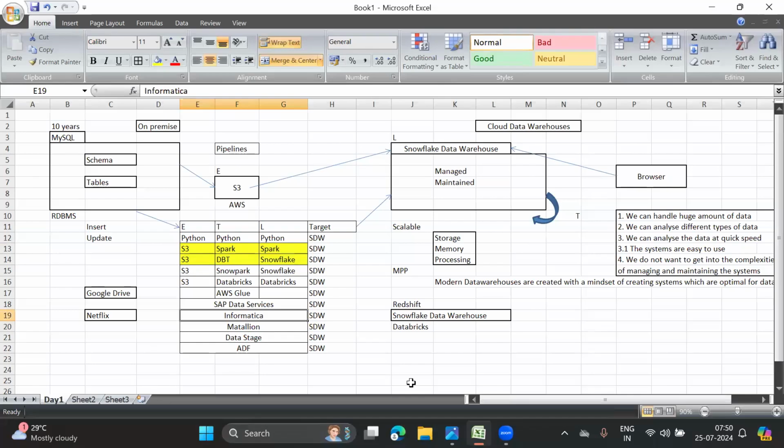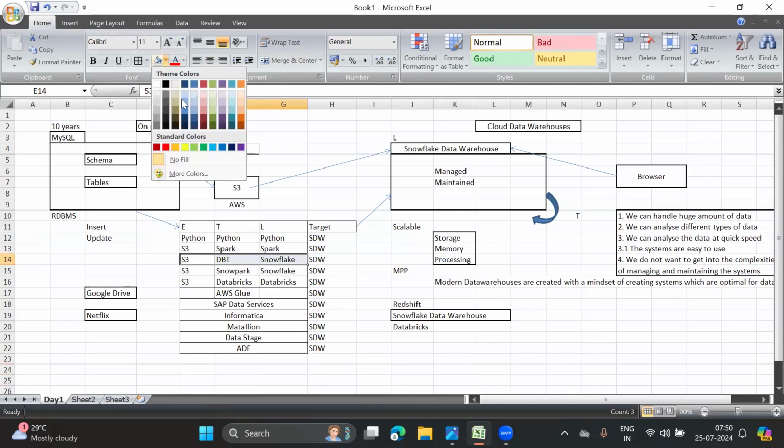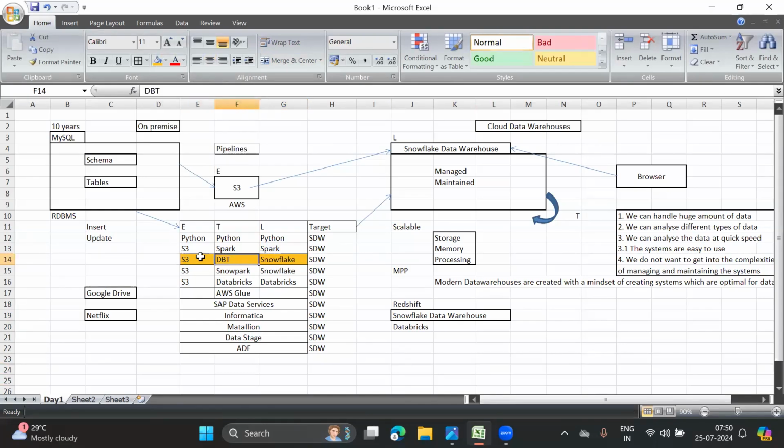But the solution you go with could depend on the budget as well. If you're an organization interested in migrating to the Snowflake data warehouse, what is your budget? Companies that do not have a very big budget, or medium scale companies, go with these options. The reason is that S3 is very cheap, dbt is free, and you just have to pay for Snowflake. So this is the stack with small and medium sized companies.